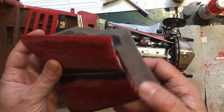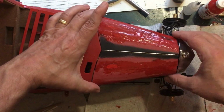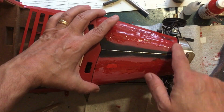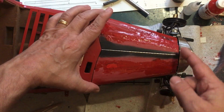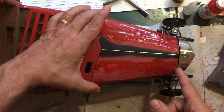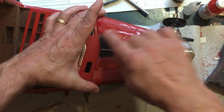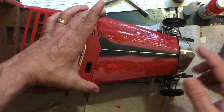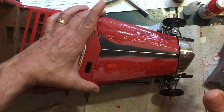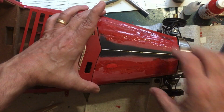So now this fits pretty much perfect. Obviously, there's some work I have to do in the front here. So I will still have to trim up the front, add some styrene strips to the front to fill in the gaps. But the curve matches here, the curve matches here, about 99%. With filler and sanding, I can get it pretty good.